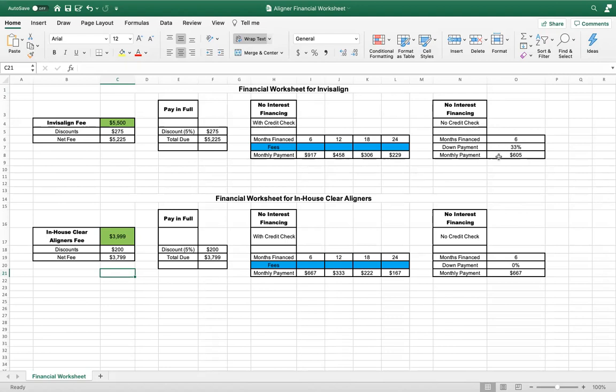The other thing you could do for no interest financing, no credit check without doing in-house is you can use a company like Verity. I think there's a few other ones out there that will do ortho now, that do dental, that don't require a credit check, that accept most patients. They do have monthly fees that go to the patient. It comes out to a very small percentage. It comes out to about $20 a month, if you're extending it over 24 months or whatever.